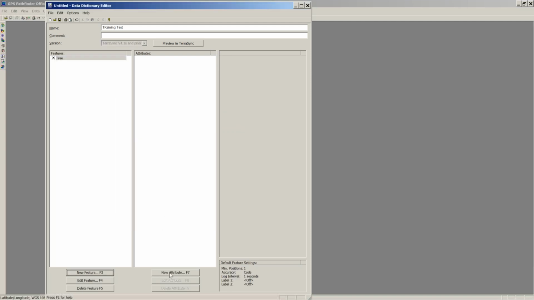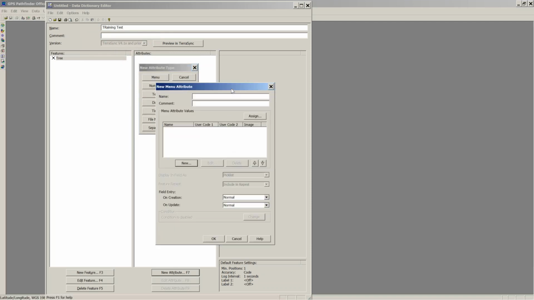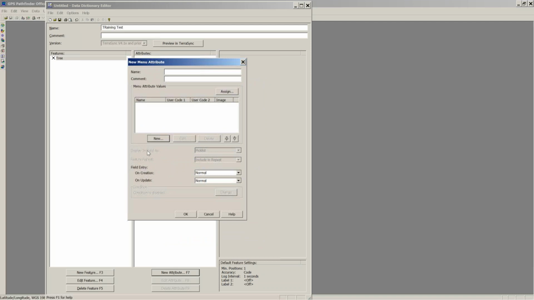So I created a point feature called a tree, and we have these attributes here, and the new data dictionary, version 5 and higher, has options here for how it's displayed. They made some enhancements between 4 and 5 that make it easier to collect a pick list versus a choice field versus a yes, no.